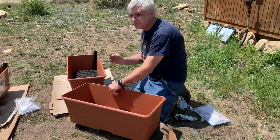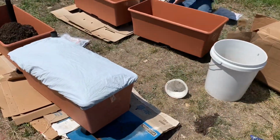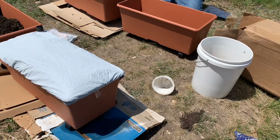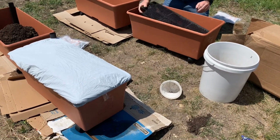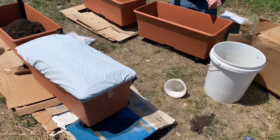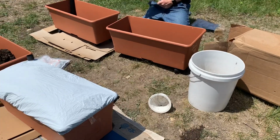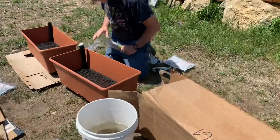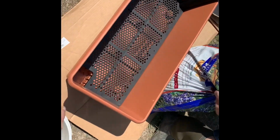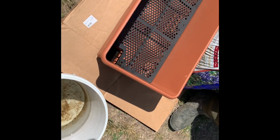Oh, hold on, let me break that box down. I have cardboard underneath them simply because I lay down the cardboard and then I mulch on top of it. And again, that's not something you have to do, but I do the mulch because it keeps the grass and weeds from growing up in between, and we have a mulcher, so that's something we have access to. Okay, so now Paul's gonna pack in those corners, fill them up, and then pack it down.